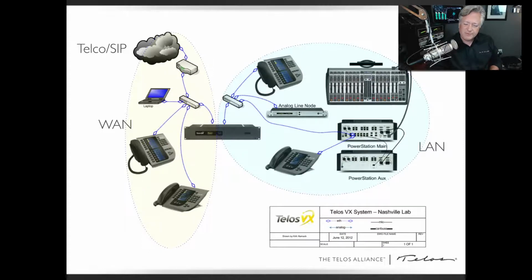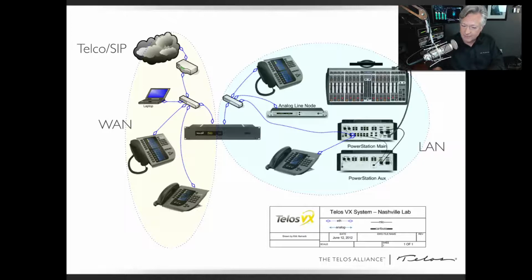You can think of the Telos VX as sitting between 2 worlds. The world of the telco, voice over IP, SIP. It's where your phone calls come into it. And then itself, it contains virtual phone hybrids for getting the best quality from the caller. It has audio processing to, again, get the best audio quality from the caller.